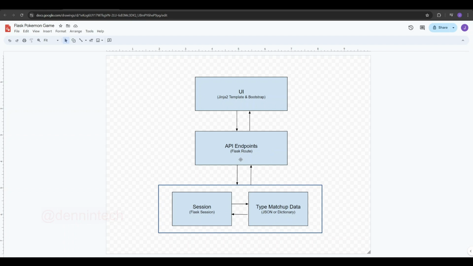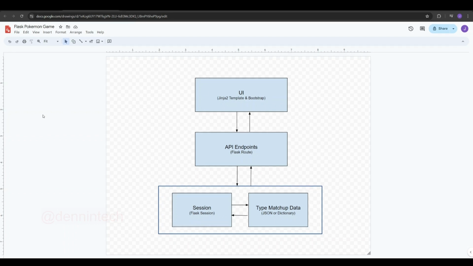What happens next is that the function will then interact with the type matchup data as well as the Flask sessions to create the quiz questions, the correct answers, store user answers, as well as the game progress. And eventually it's going to return the quiz result and then send it back to the user interface.